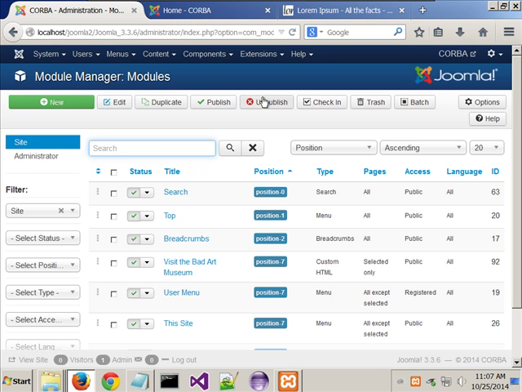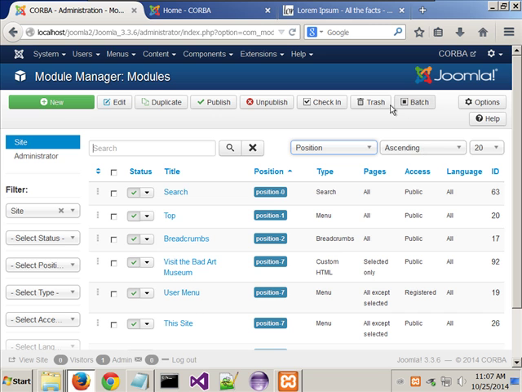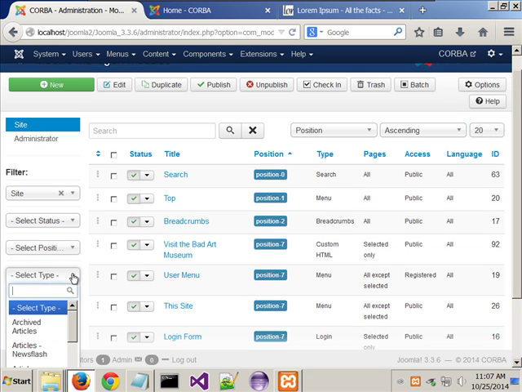So, select type, drop-down list. There we go.